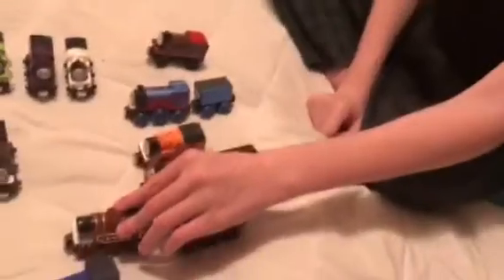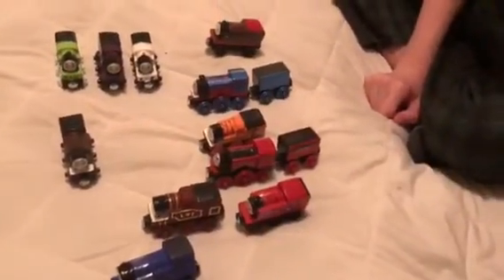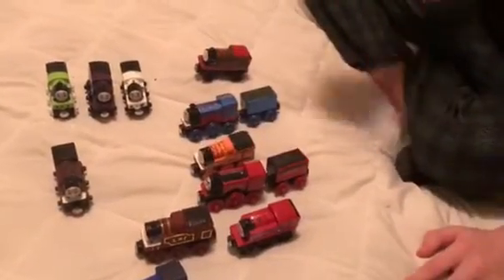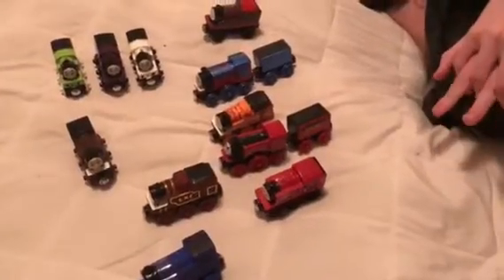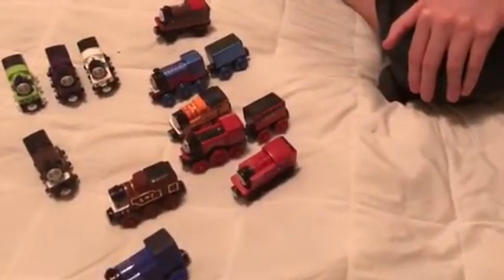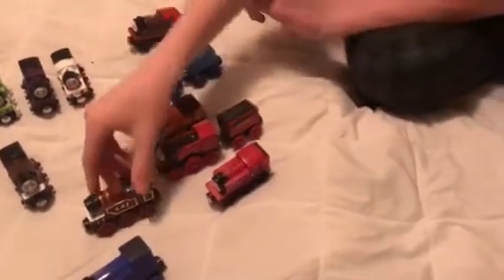He also suggested I 3D print Mickey the rescue engine. If you don't know who that character is, he's basically Edward's shape. I was thinking of buying a Thomas Wood Edward to make Mickey whenever Mattel releases it. It's been four months into 2020 and we still don't know what Edward looks like. I've had dreams about the Thomas Wood 2020 Edward — like he looked like himself, his CGI face was pretty good, he was the same shade of blue as Thomas, and he had six wheels like James on his chassis.